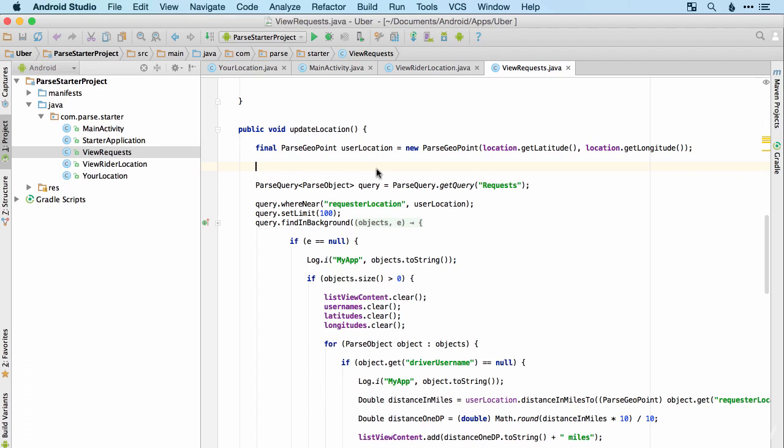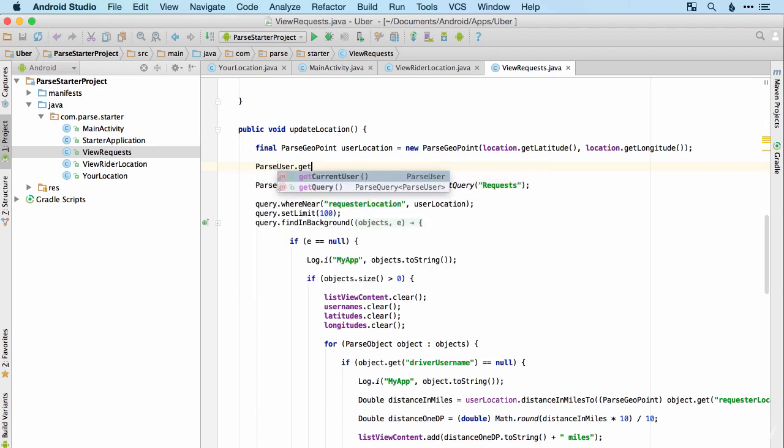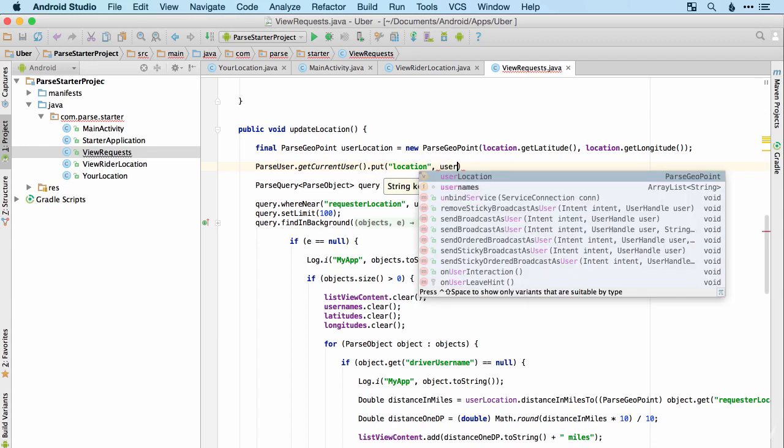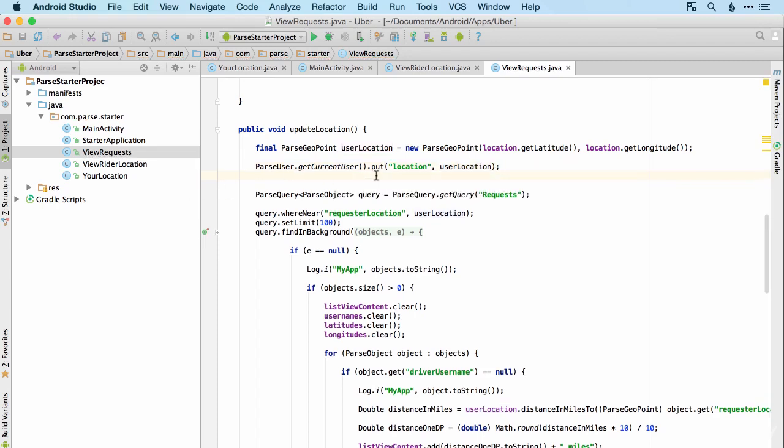We just need to get the current user, which we do using ParseUser.getCurrentUser, and then we want to put a new variable, which I'll call just location, and that's going to be equal to user location. And then that will save the driver's location in the user class.